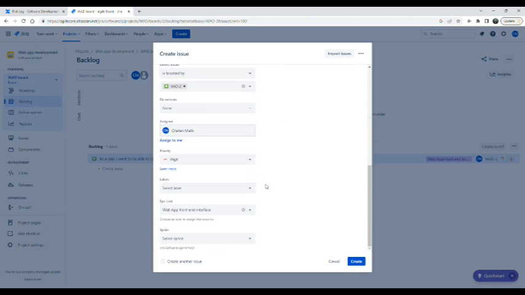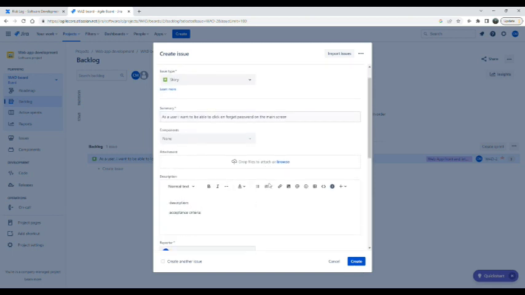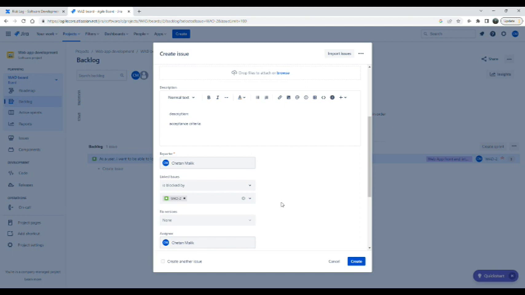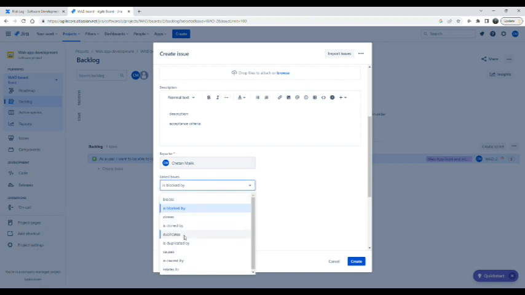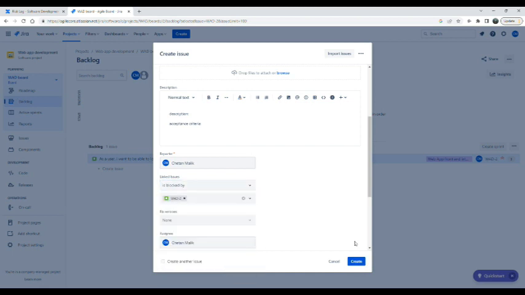Okay, it will show over there that this is blocked by the other user story. So this is how you create dependencies in Jira. If you have a dependency on a different user story or a different sprint or something like that, you will just click here, you will choose that particular item, and then you will link this story to that. So that way you can track it as a dependency. Okay, or you can say is blocked by, is related to, or things like that, right?